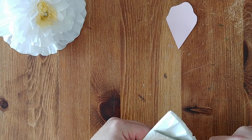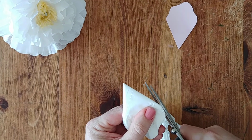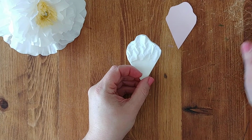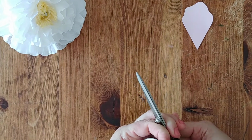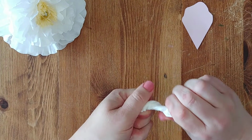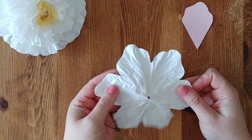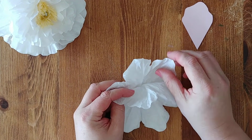So I'm gonna come up in a wiggly ice cream cone shape, cutting down the sides. I'm gonna just round that out. And you can see it's not the same as that one. It doesn't have to be identical. It's just a rough idea. We're gonna snip off that little tip. We're going to give this a little roll and a twist for some texture. Open it up carefully. And it's going to look messy. It's going to look like crumpled paper. It's when you finally build it that it starts to come together.